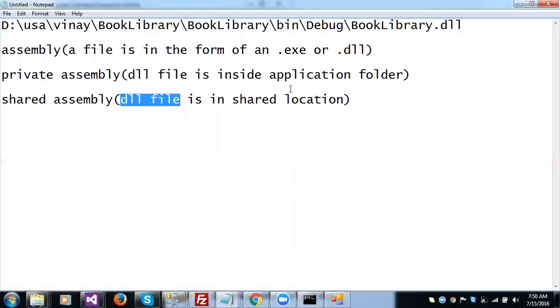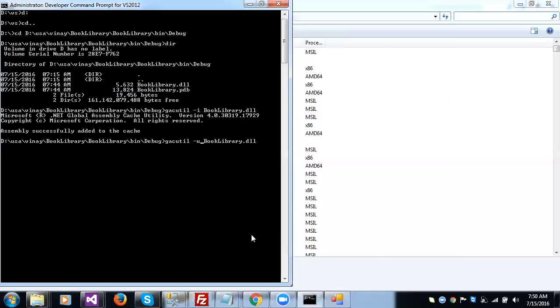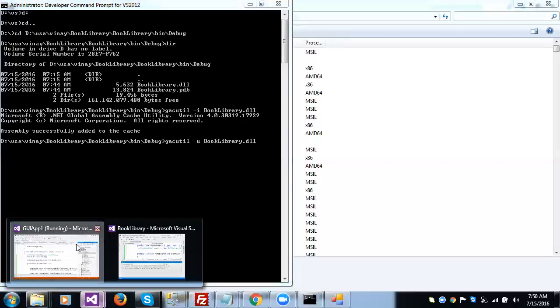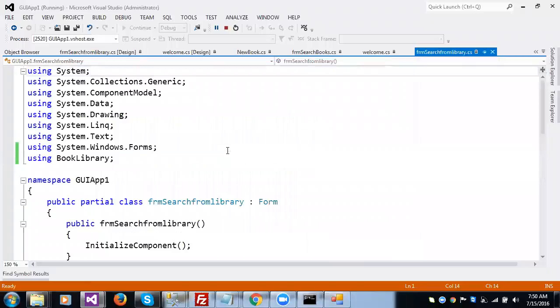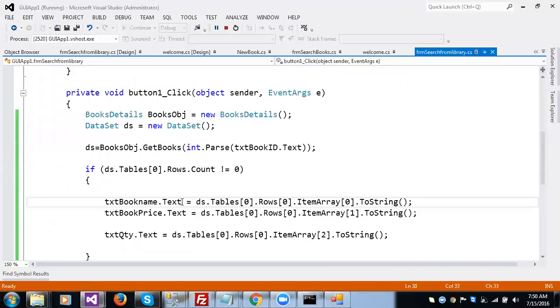Okay. So this is how we are going to create a library, how we are going to add those libraries to the current application, how we will use that library and all. So the top we can assign, and wherever you need it, create an object and call the method. Other than that, nothing will be visible.